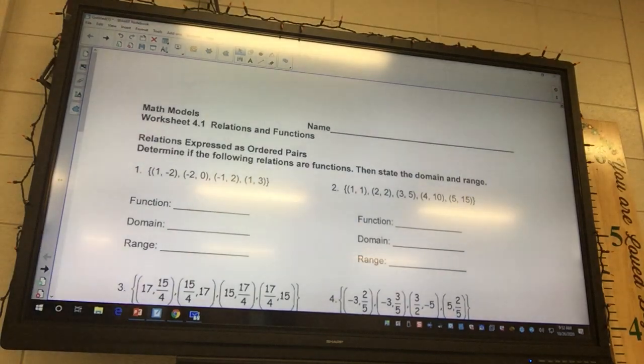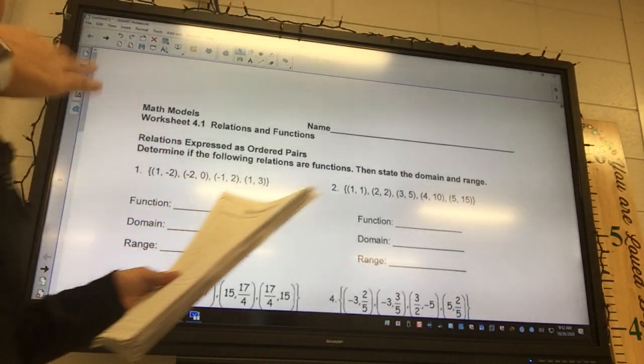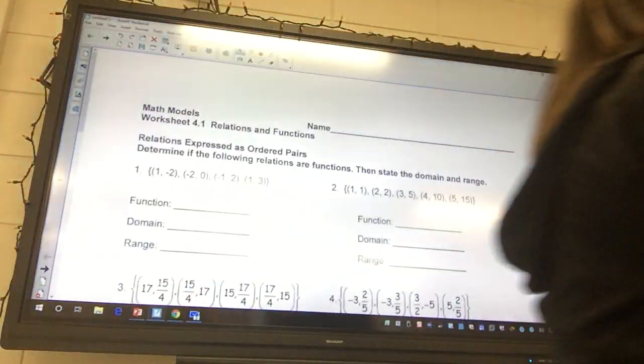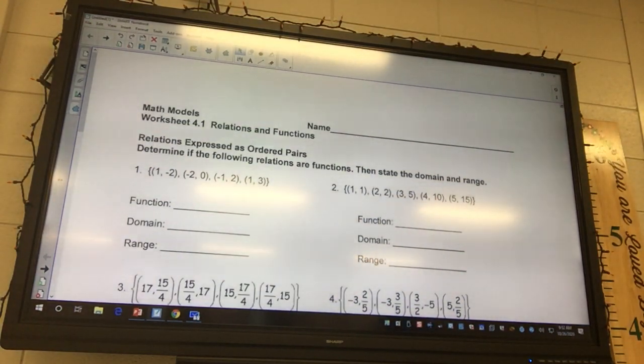So if you're an online student, the very first one that we're going to do, because I put them as multiple sheets on there, is going to be the tables. It's easier to start off with the tables.